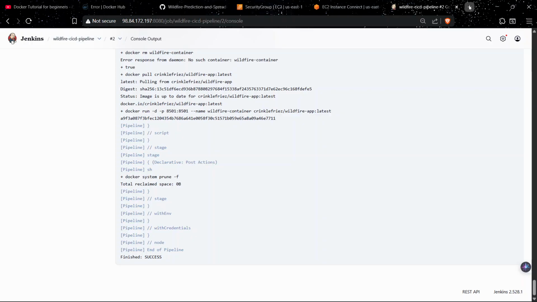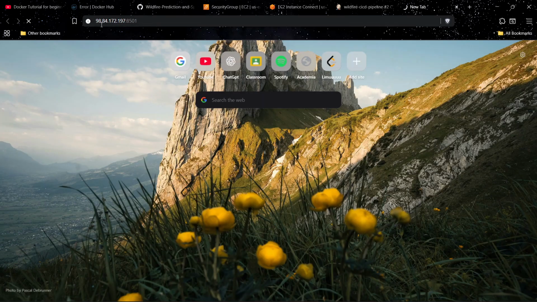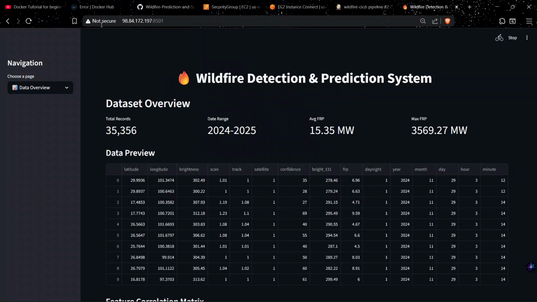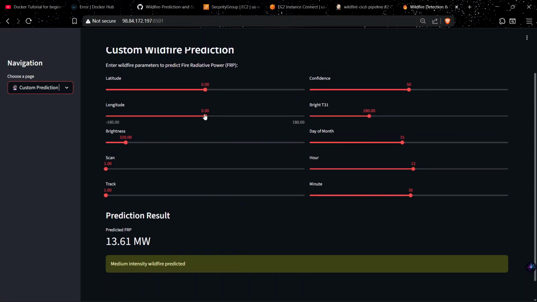we can run our web application. Here it's running using Streamlit. Custom predictions can be made here because it's a dynamic website.